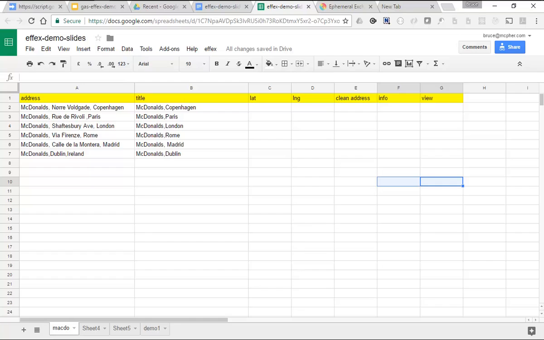It's got a couple of addresses on there, and the first thing we're going to do is to write that off to the cache store. I'm not going to get into too much code today, but I will be in a future video. So call out from here, create and store, and that runs a piece of AppScript which looks at the current spreadsheet, converts it into JSON data and writes it up to the cache store.